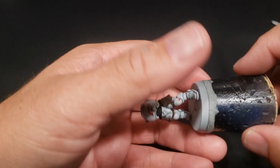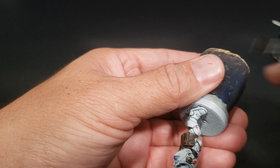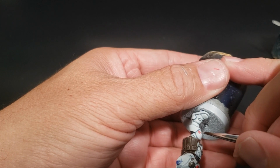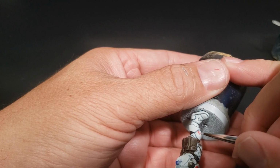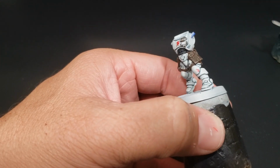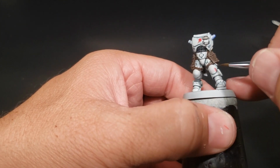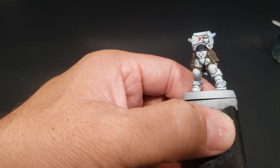Oh my god, that's the second time I said that. Ulthuan gray. And you will want to then do the same thing, really thin, and clean up whatever lines you had put in here. It's going to take a lot of back and forth to get it to look right. You can also add, if your freehand is pretty good, a bit of black separating the two, or a highlight of white separating the two, something along the lines, just to define it.